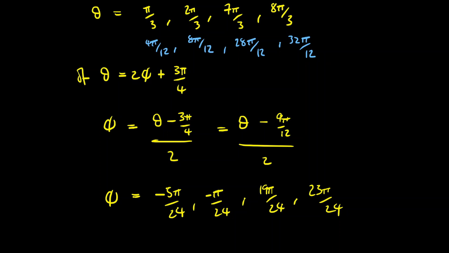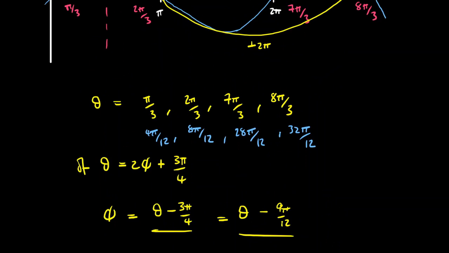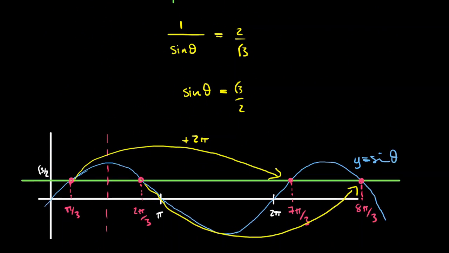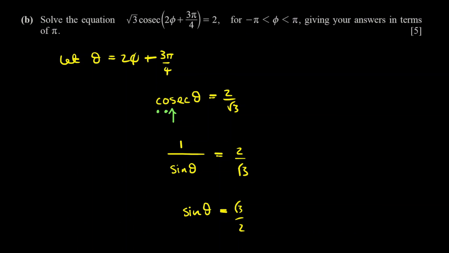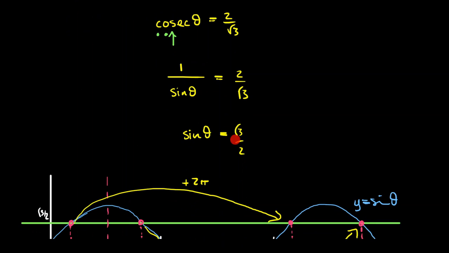Okay, so to recap, the method I strongly recommend that you use to try to solve these questions, number 1, is firstly, use a substitution. Immediately take a complex problem and turn it into a simpler problem. So we want to be trying to solve something like sine theta is equal to something, or cos theta is equal to something, or tan theta is equal to something.